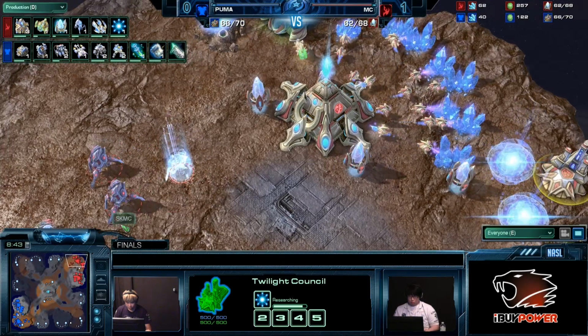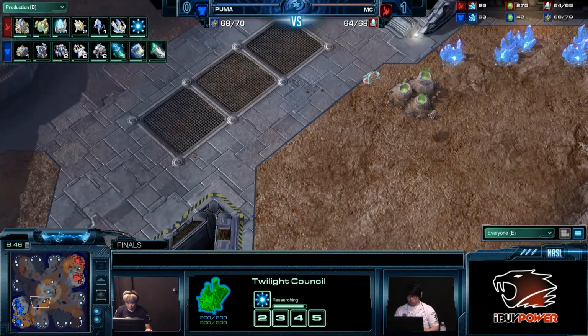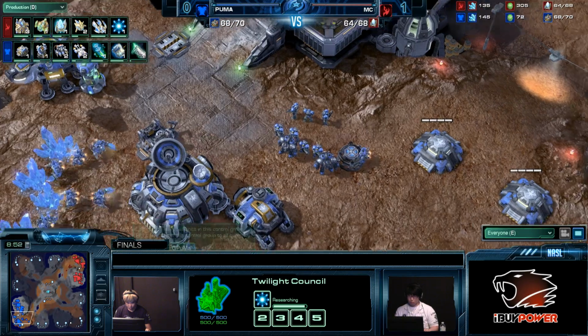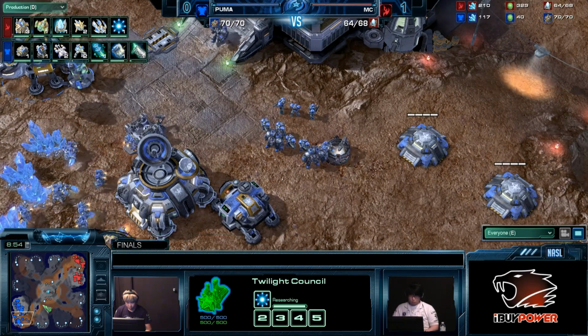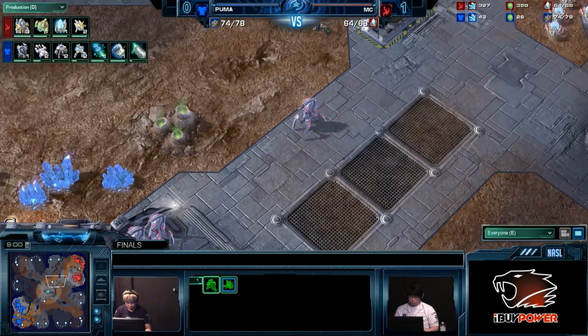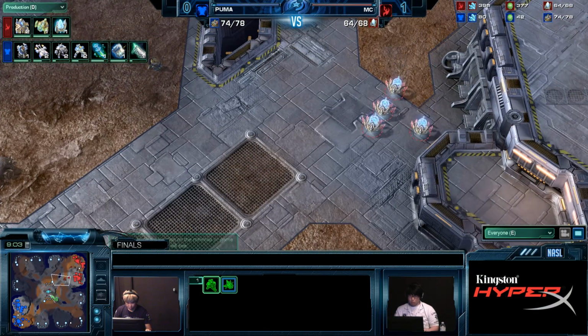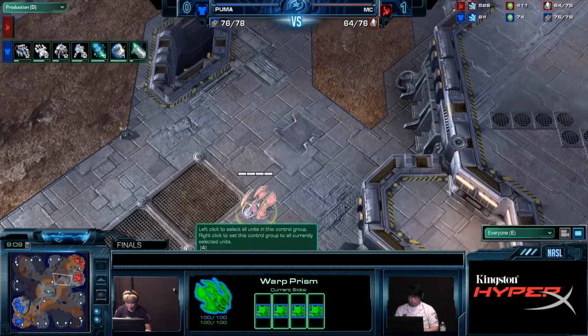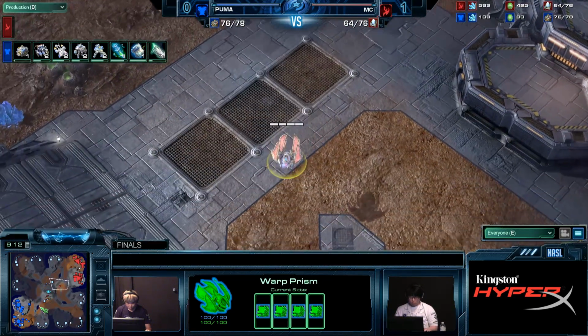those storms really started a fight that PuMa didn't want to take. And MC's been able to incorporate Warp Prisms a lot into his play, not just against Terran, but against Zerg as well. And when MC is controlling that Warp Prism, you always have to keep an eye on it, especially because he can use that for blinks on the high ground, he can use it for warp-ins, and he can do really tricky things. So it will be 4 sentries inside the Warp Prism.